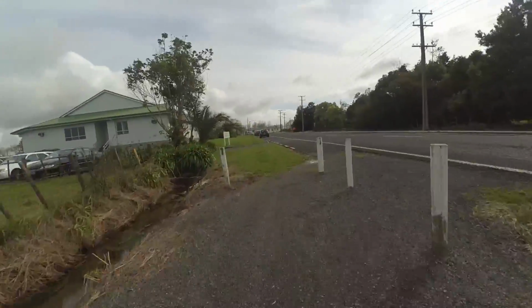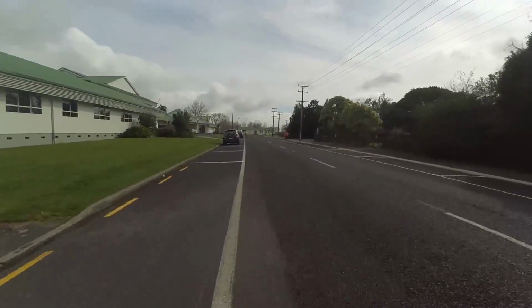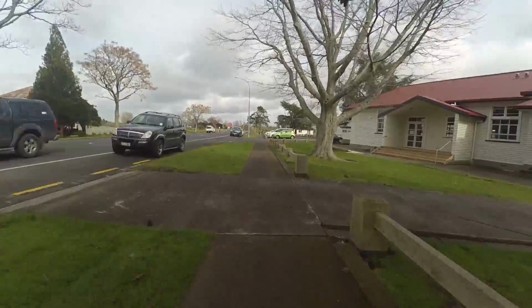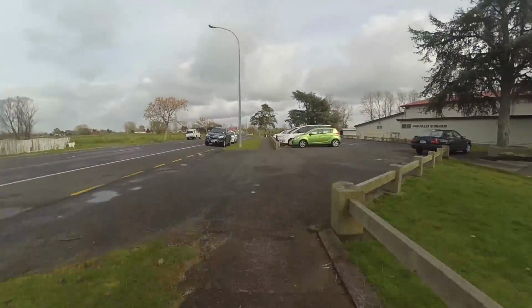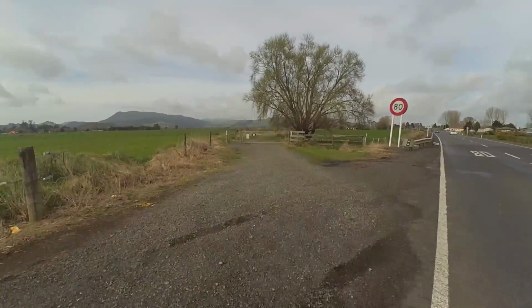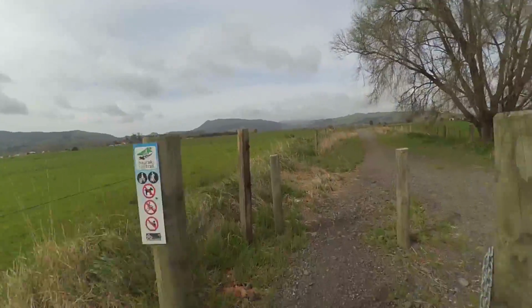Almost all the trail is well away from the road, but here we have to join the road for a little bit and be careful of the traffic. But there are ways of avoiding some traffic too. The footpaths in front of the college come in handy. But it's just a short couple of 100 metres and then we're off the road again and out into the country proper. And more gates.